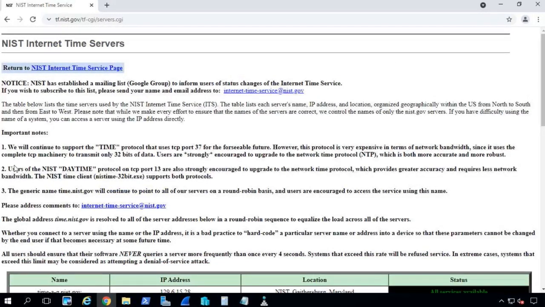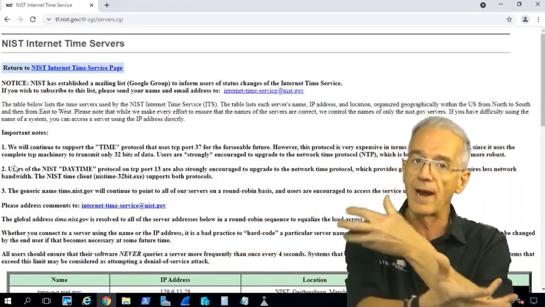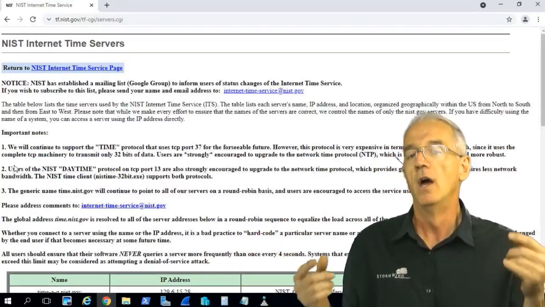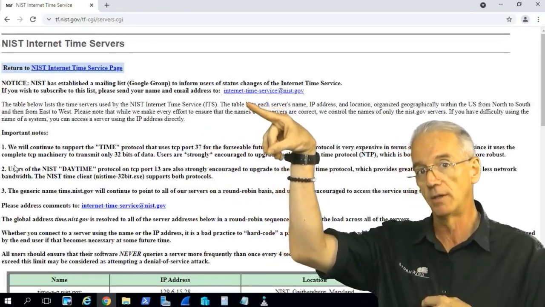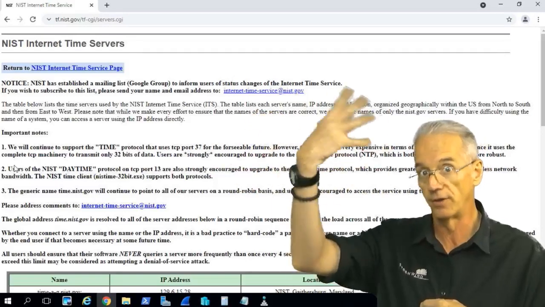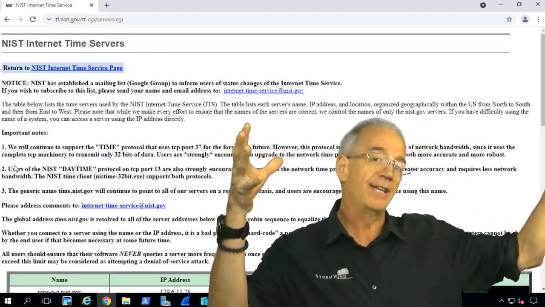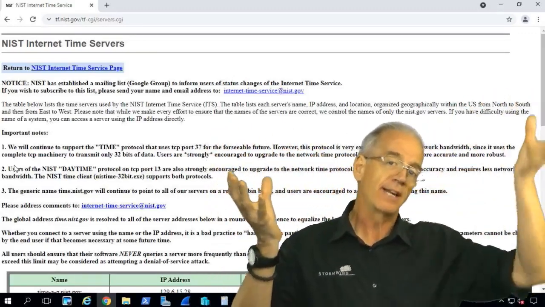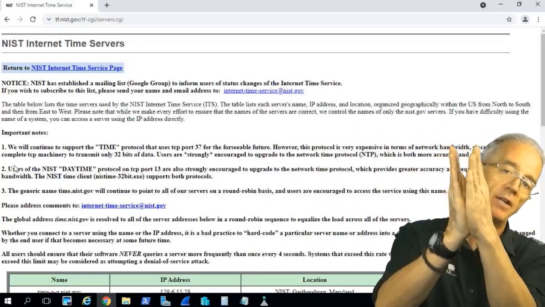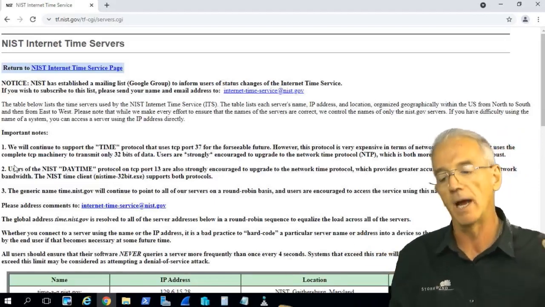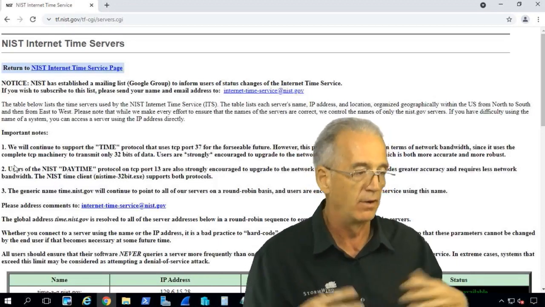And if you do not have access to the PDC emulator for your other domain controllers, or whatever you need to synchronize your time with, make sure that the side you can't reach is synchronizing with a time standard, which would be NIST or time.microsoft.com. You would make sure that the machines that can't reach the PDC emulator synchronize with the same clock source. So now we're going to be resetting our time. And in the book, he says that a lot of times they'll reset it every minute or every 30 seconds or every 30 minutes or whatever.